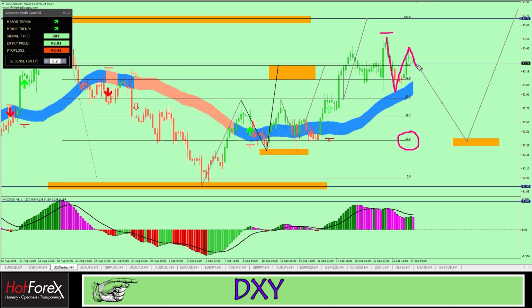I think that's where we're going to come down all the way to this, and that's how the MACD is going to look at that time. From here we're probably going to see the MACD go back up. Okay, and we can see a double bottom or a head and shoulders or something, a reversal, and we can go back up again from here. We may reach all the way down, it depends, but possibly that's where I do expect it to reverse from.